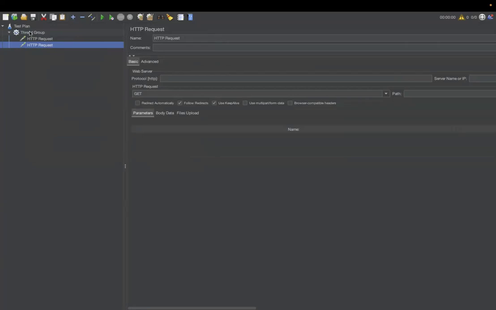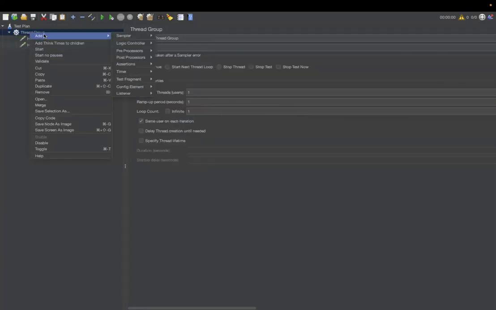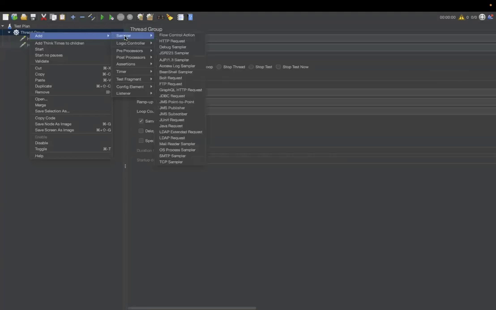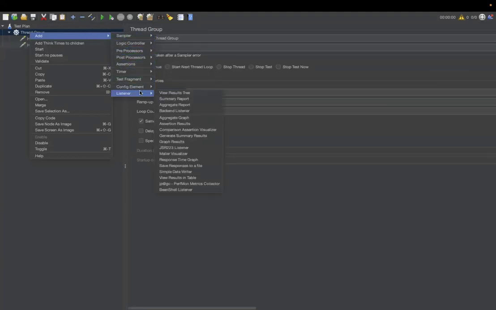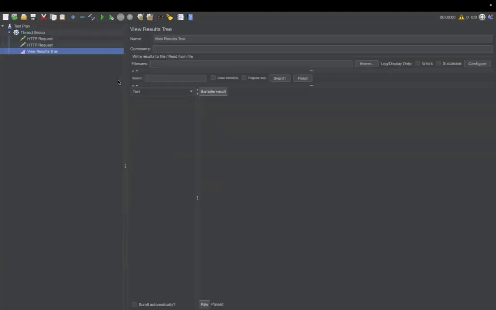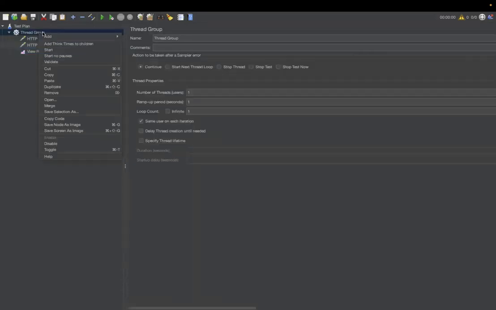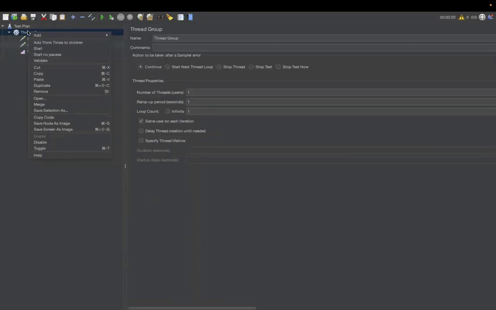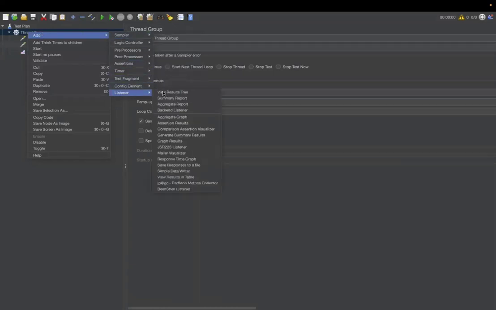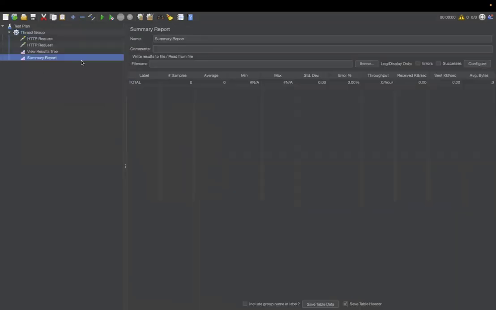So again, you right click on your thread group, over on add, then navigate to listener, then we select view result tree. For this training, we can decide to add at least maybe 3. So I'll repeat the same step for listeners. I'll right click on my thread group, go to add listener, this time summary reports. I think I'm fine with this too.